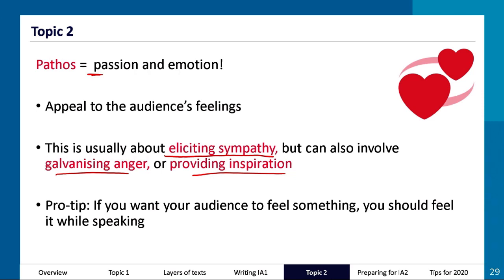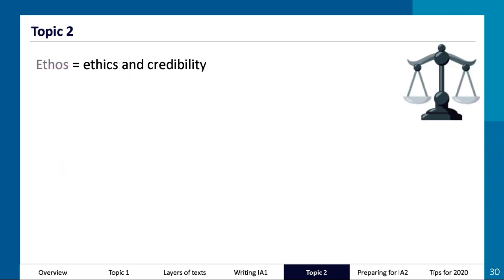So, think about these emotions, because basically it'll change your delivery, and you are marked on your delivery. You're marked on this being an oral presentation, so you should be manipulating the emotions of your audience in a particular way using oral presentation skills, like facial expressions, hand gestures, tone of voice, all that kind of stuff.